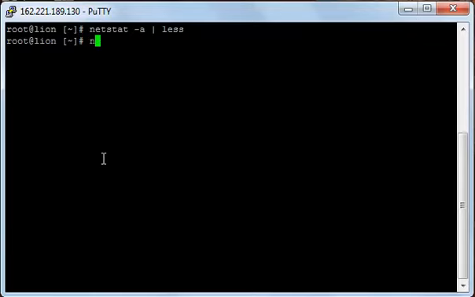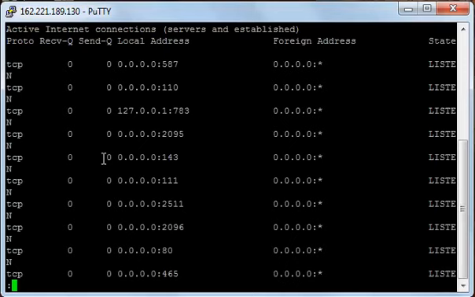Now I will type the same command again, but I will add another option after the a, and it will be n, and I'll press enter. As you see, this is like the other one, but here it listed the IPs of the services and the foreign address. And as you can see here, it listed the ports that each service uses.